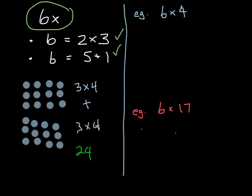The other thing that I often like to do is just remember that 6 is equal to 5 plus 1. So if I was using an example like 6 times 4 again, I can remember that, well, 5 times 4 is equal to 20. And then I just have to make sure that I'm adding another 1 to that. And so 1 times 4 is 4. Adding those together, I get 24. So that's another way to think about doing it.